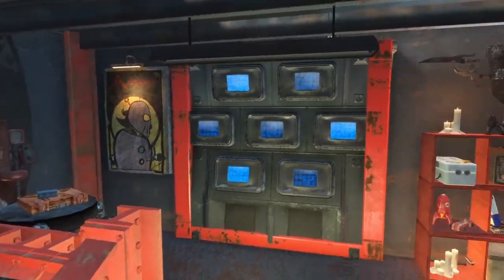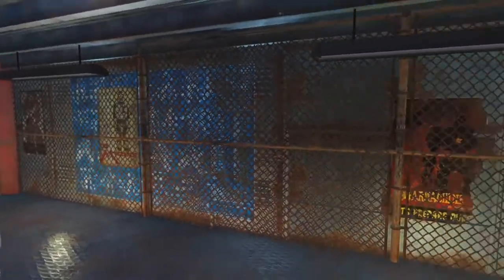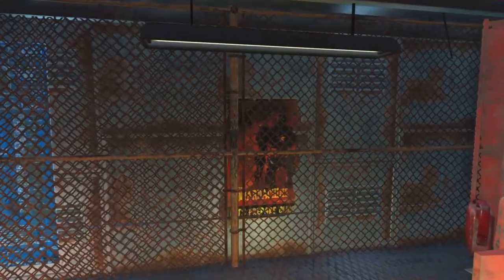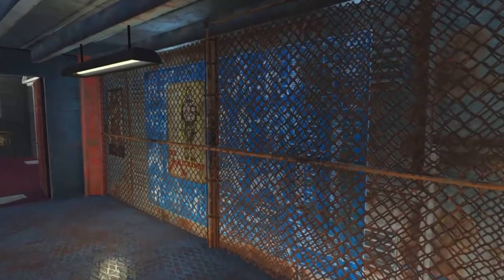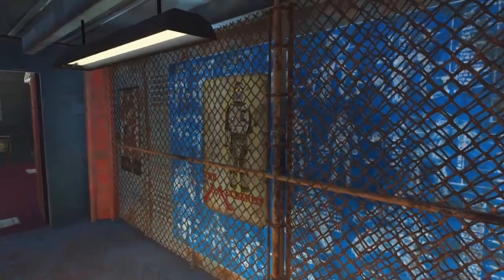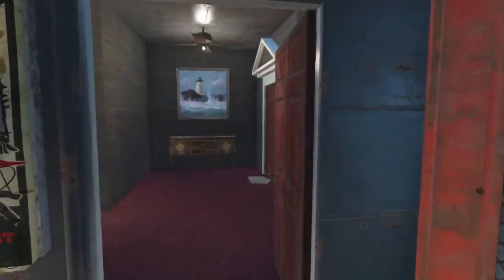Another Mechanist poster. And then the only other thing is this wall, which is a bunch of the Nuka World arcade things with some posters inside. And that's it.